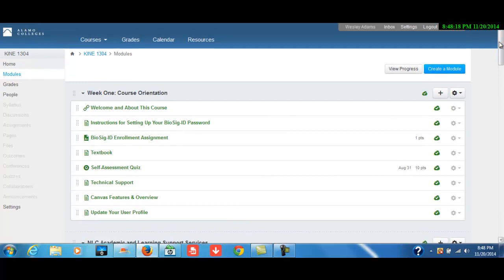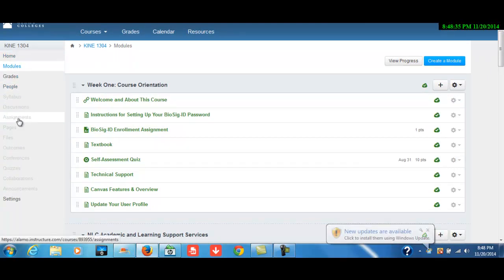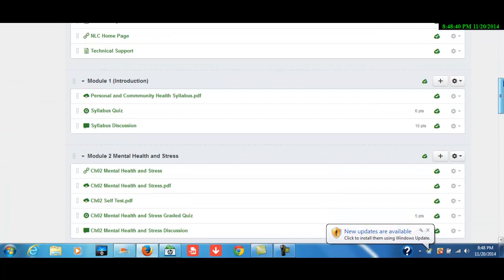But that's all the links that I've set up for you, and I did that on purpose. I didn't want you to have to search through a lot of different links. You're actually seeing the instructor view right now. The student view looks a little bit different than this, but not much different. You're only going to have those links right there. You won't see the settings button down there, I don't believe, on the student view.